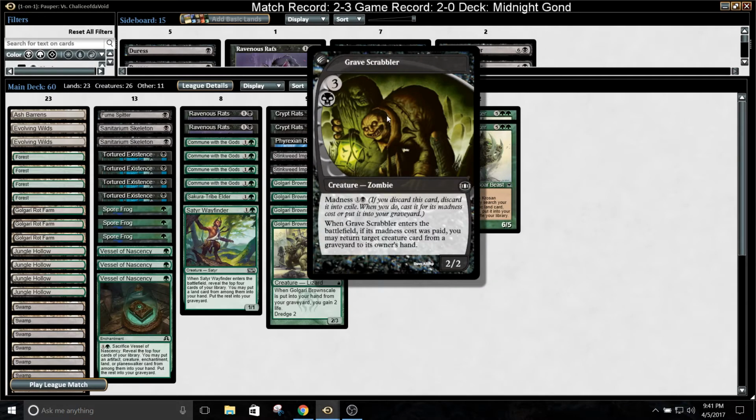Grave Scrabbler, I mentioned before, it has Madness. And this is really a 2-for-1 with Tortured Existence. You get to get back a creature, plus then you get to cast this guy and get another creature. So it's more like a 3-for-1. It's like our version of Muldrifter.